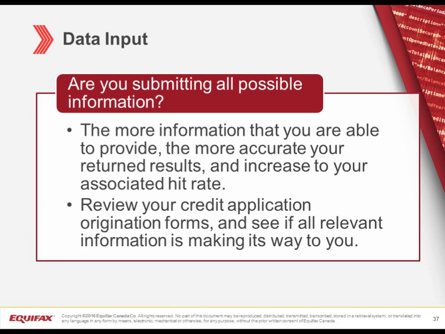So one thing I would suggest is looking at the credit application process you have today. Make sure that you have as much information that you're gathering from that company as possible. And when you're actually gathering that, make sure that you're mapping that into the input fields at Equifax. So when you submit the form, you're going to get the company that you're actually looking for.